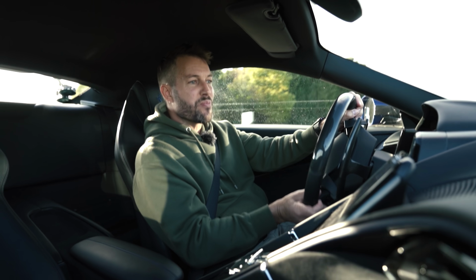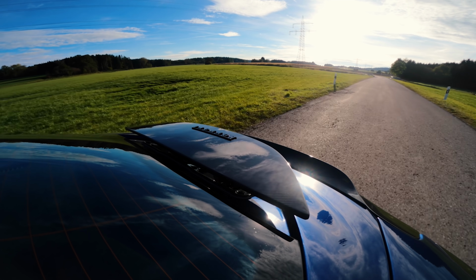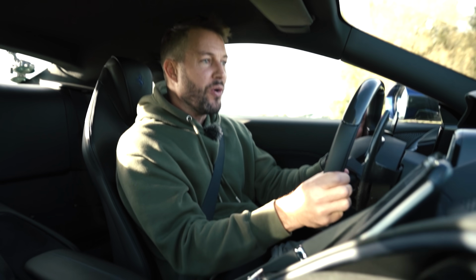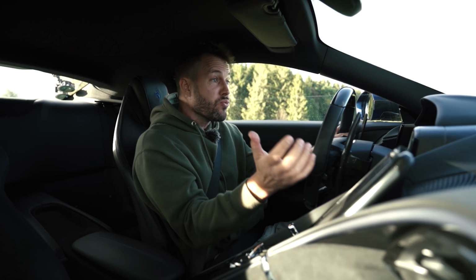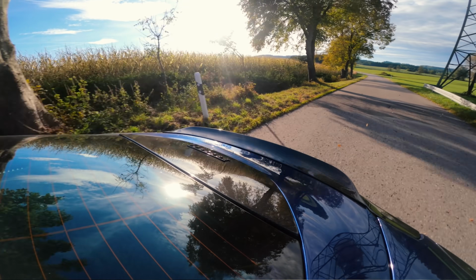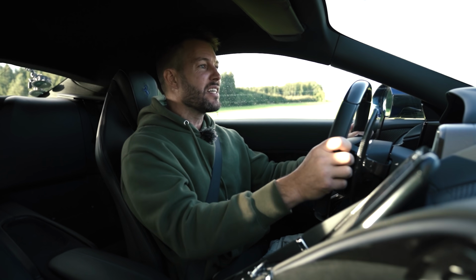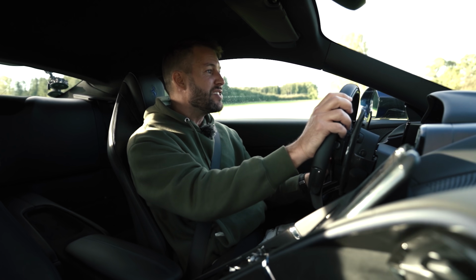Listen to that, how you brake into a corner, it gears back, and the whole car just slightly gets into that little slide, so you can pinpoint it into the right. Look at that, you touch the brakes, turn in, it gears back, it's ready for the attack. I like this. I really like this car. I like the fact that it's flawed. It's not just get in and everything is perfect. It is flawed.